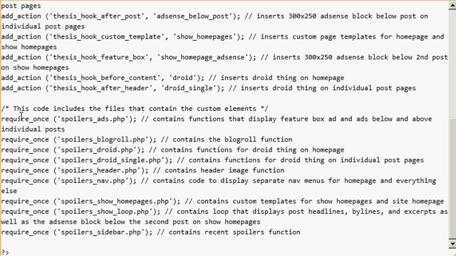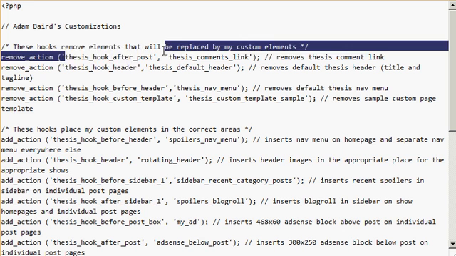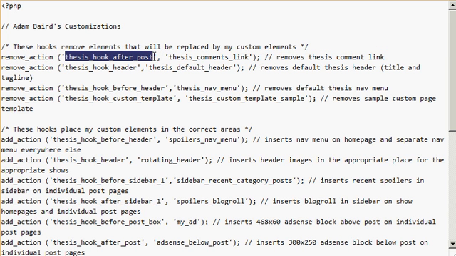So basically, anything that's in spoiler adds, all of those functions are now part of this file, and we can call them using our hooks, just to be redundant and make sure that you understand. Let's see. Okay, these remove actions. This, we're basically removing the comments link from thesis hook after post. Basically, the way that hooks work, you give a hook. Like when you use open hook, you're placing the content that you put in the open hook. You're placing that where that hook area is.